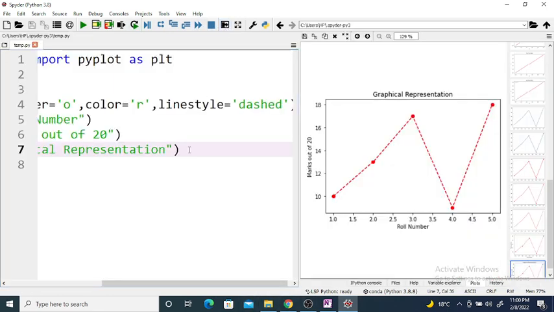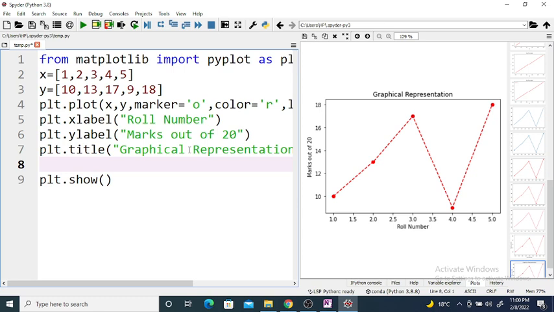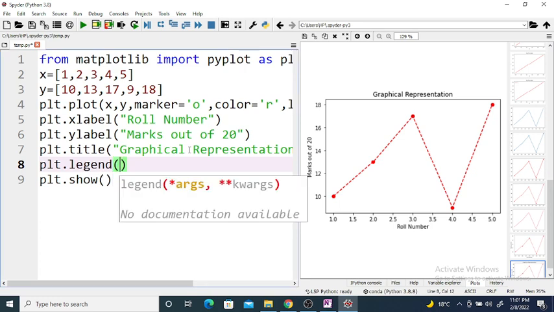Next, you can also set a legend, say plt.legend. Here you can represent a regression line, or you can say 2D line, or just say 2D line.